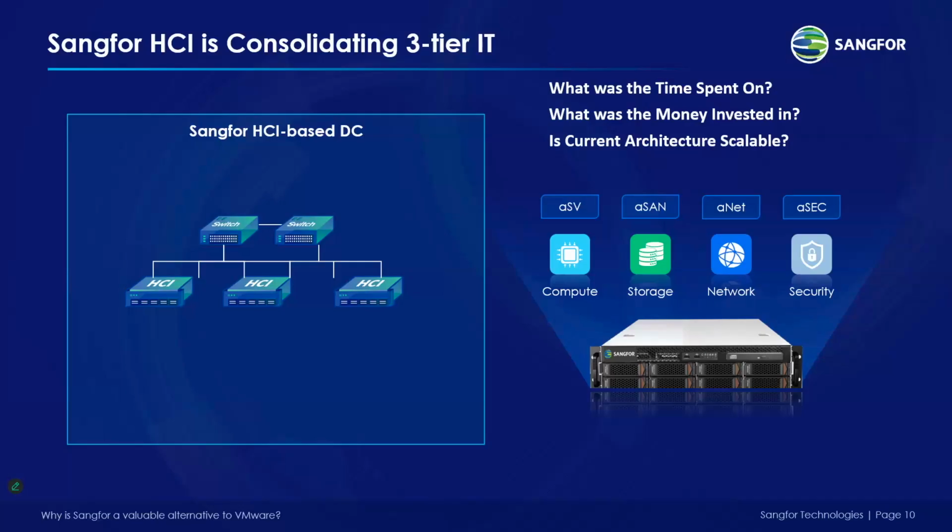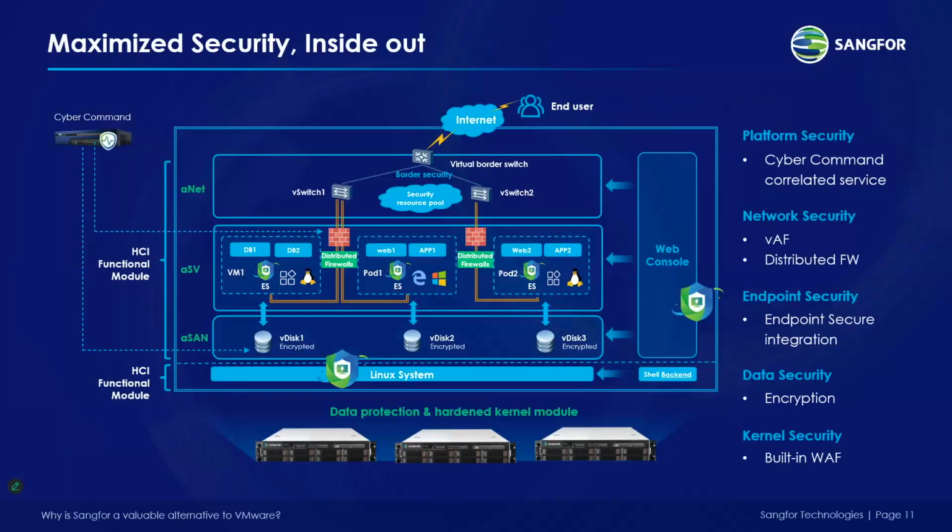Now, we could be having certain questions about security. How do we secure the HCI and things like that? We have different layers of security that we can provide. Of course, since Sangfor also has a very strong security portfolio, we're able to embed and integrate security into the HCI as well. To start with, the last component that you see there, kernel security, right? So we have a built-in web application firewall to protect the hypervisor from any kind of attack. So making the hypervisor itself a very hardened kernel module, right?